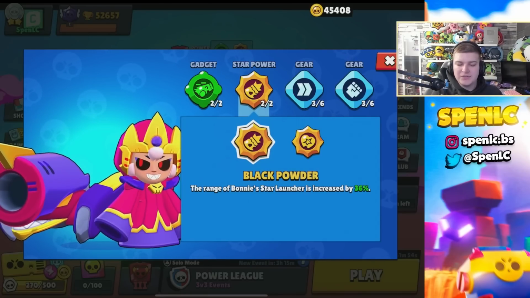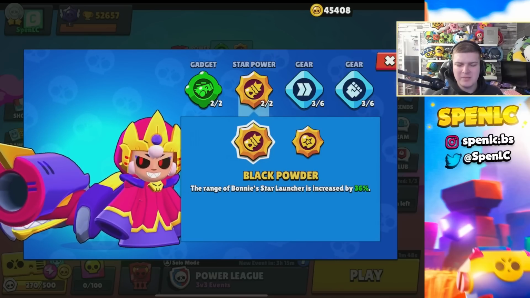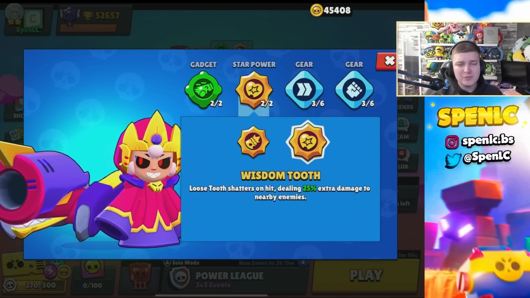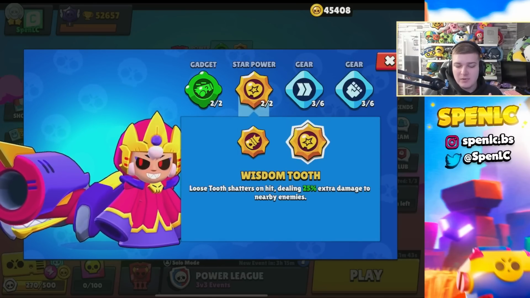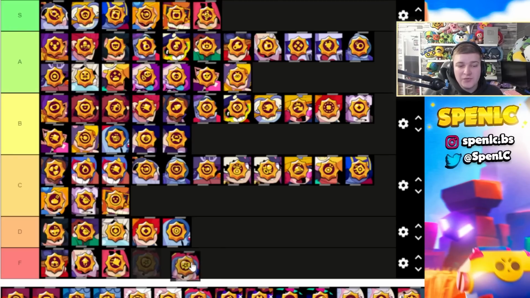So next up, we have Bonnie. So the first star power allows you to launch out of your cannon 36% longer. It feels good, but doesn't actually improve Bonnie too much, whereas Wisdom Tooth is one of the worst star powers in the game. You barely get any extra damage from it. So for me, I'd put Wisdom Tooth in the F tier, and then the other star power probably in the C tier. Doesn't really help out Bonnie too much.